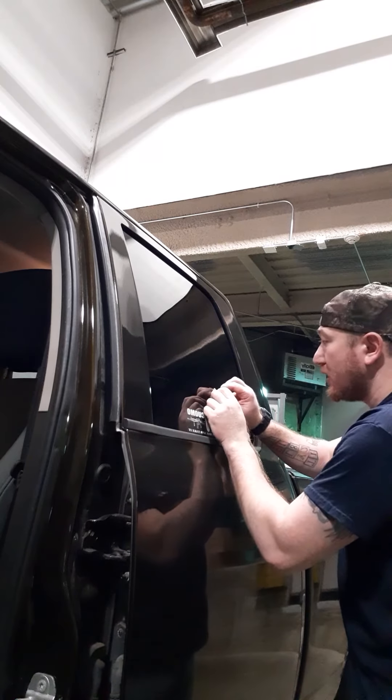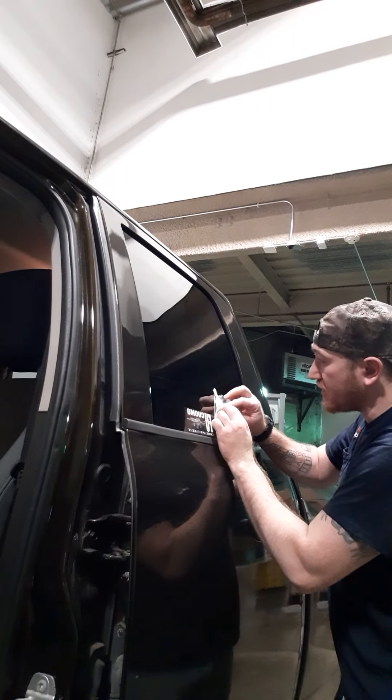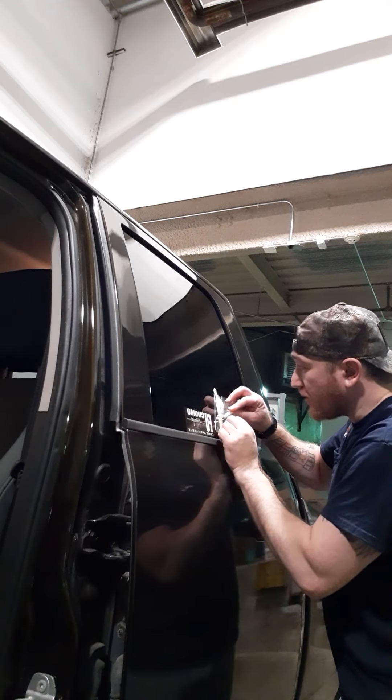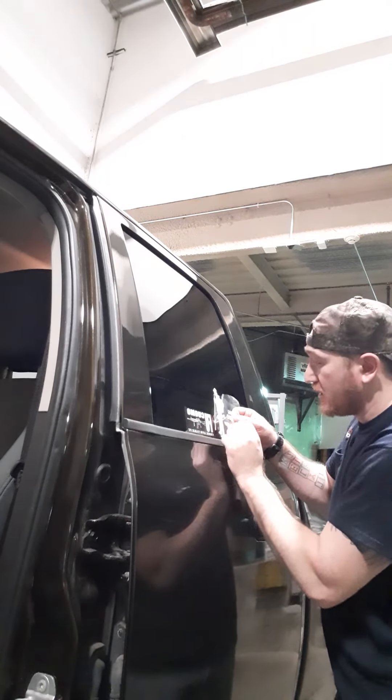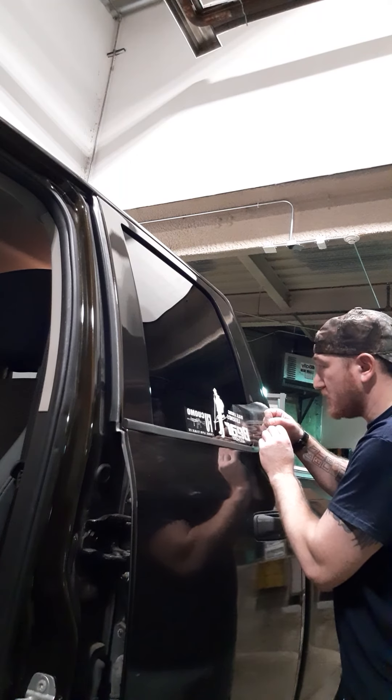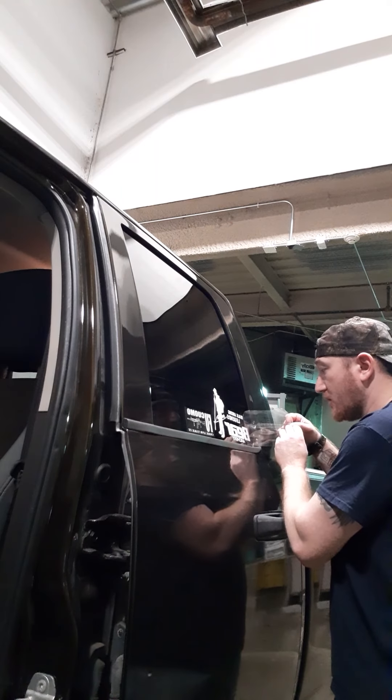Now go ahead and peel the plastic away, going from one side to the other. If any bubbles start to form from underneath, you can see them now — smooth them out. If any spot starts to peel up with the plastic, just put it back down and rub it pretty firm. It should stick to the window and let you pull the transfer sheet off in one easy sheet. It'll be on there — I know it looks backwards because I'm on the other side, but on the outside it'll look normal. Any questions, shoot me a message.